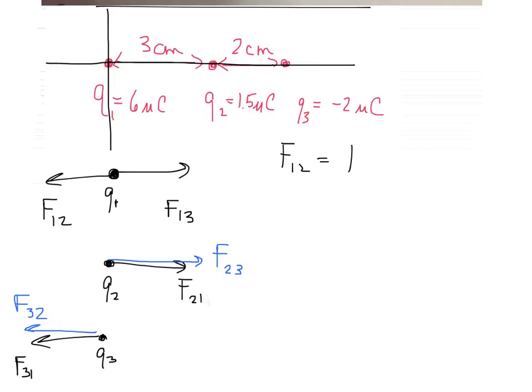Give me all variables for now. So you do K, Q1, Q2 over R squared. Good. Now, I'm going to write R12 squared, the distance between particles 1 and 2. Does that make sense? I'm going to use particle 1's charge, Q1. I'm going to use particle 2's charge, Q2. I'm going to divide it by the distance between particle 1 and 2, that's the subscript there, squared.